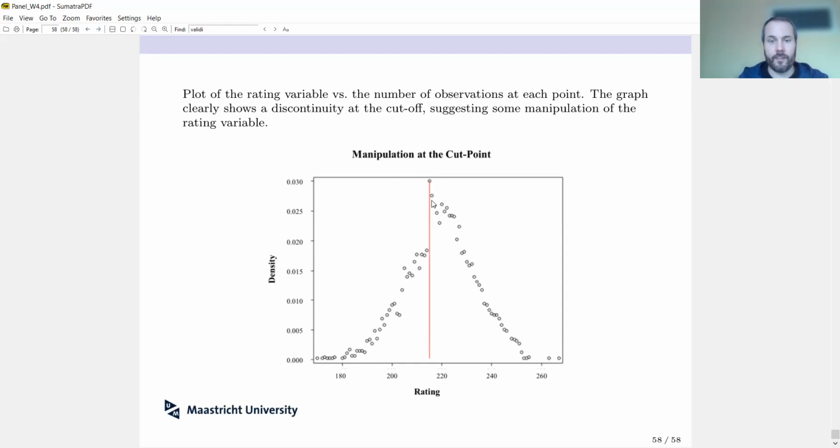And we see here, it looks like the rating variable has been manipulated in such a way that people can self-select into treatment, or they have been selected into treatment by a mechanism that is not just random. Yeah? So if it was really as good as random, we should see a nice smooth curve here. Yeah? And what we see is nevertheless this jump. That rings all our alarm bells, because it clearly violates one of the necessary assumptions of the regression discontinuity design. Yeah? And if you have a plot like that, that's bad for you. You can basically throw your paper into the trash bin. Nobody's going to publish it.